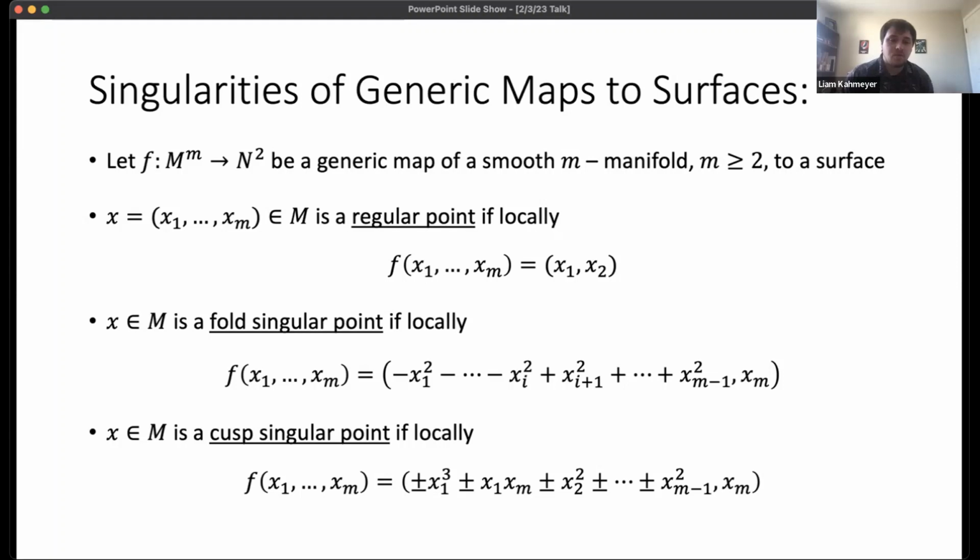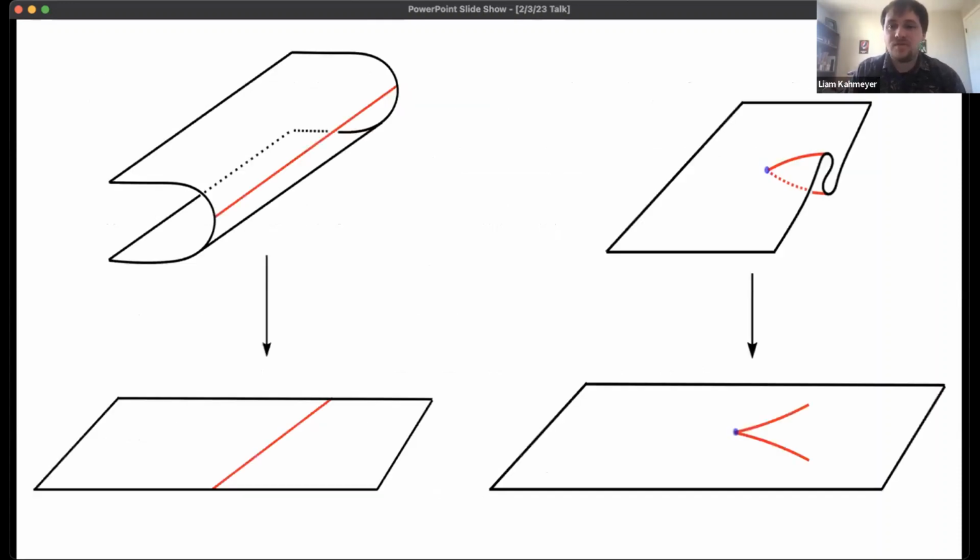We also have cusp singular points here, which locally in coordinates behave like this. We're more interested in the geometry of them. So here's a picture on the left-hand side. I'm looking at a neighborhood of a fold point and a map of a surface to a surface. And you can see this is an example of a definite fold. On the left-hand side of this fold critical curve, if I were just looking at orthogonal projection, I have regular values on the left-hand side of that curve in the image, but I do not have any critical values or any regular values on the right-hand side. So that's a definite fold.